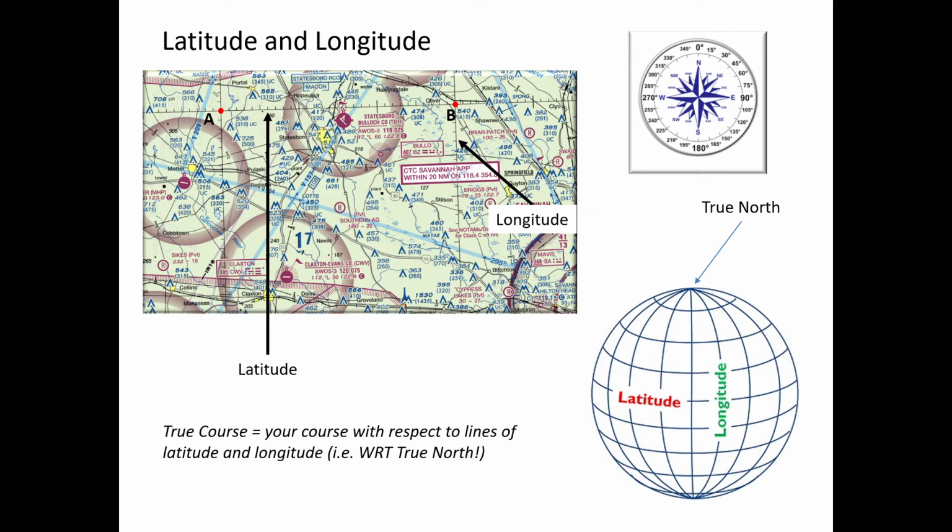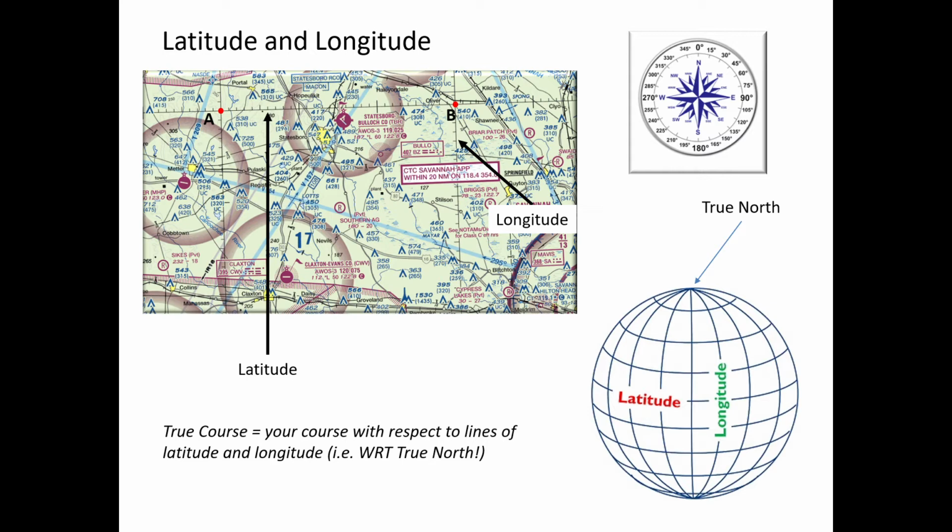Lines of longitude, however, do meet at the poles. So you can see in the graphic to the bottom right, lines of longitude will traverse the Earth and will join all at the true North Pole or the true South Pole. And I've got a comment there with an arrow, lines of longitude meeting at what we call true north. So because of that, and this is a very important point, lines of latitude and lines of longitude are all in the true reference system. So some people call it the true reference system or the true north reference system.